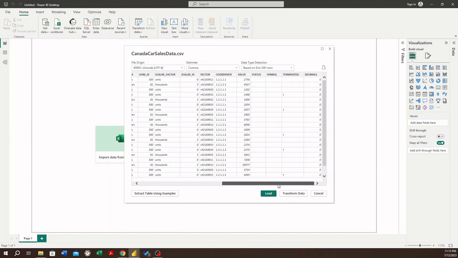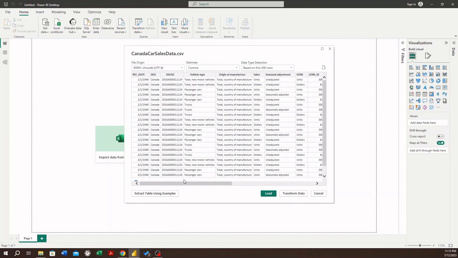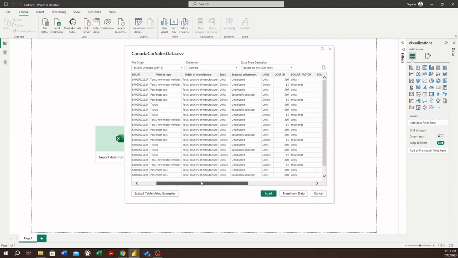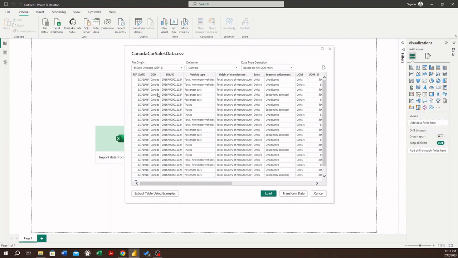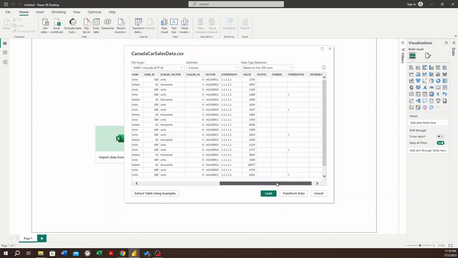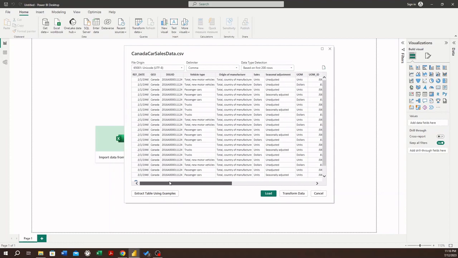So here you can see the dataset preview shown. It's a Unicode format with comma delimiter, and all the columns that we saw in the CSV file when we opened it in Excel are shown here.